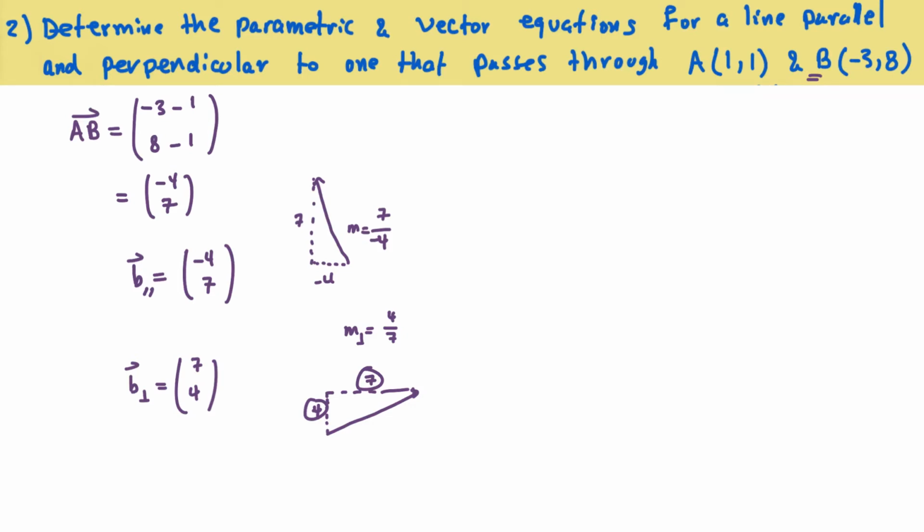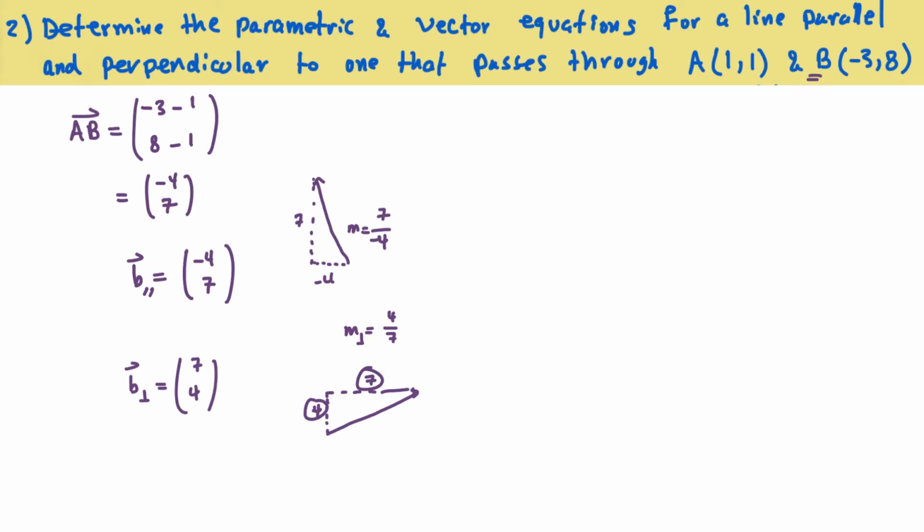We can also use the idea of negative reciprocal here as well. So in this case, we have the -4 and the 7. So we take the negative of this, which is just positive, and we switch the two to get 7 and 4. That's kind of the shortcut. Here is how we do it conceptually. Once we have the direction vectors, everything else is just straightforward.